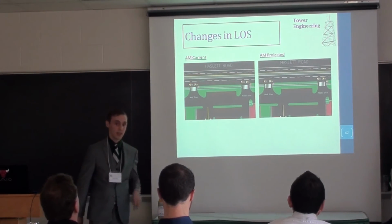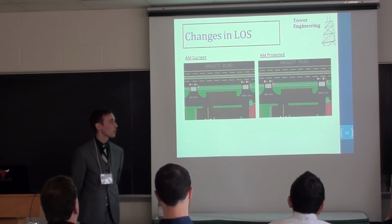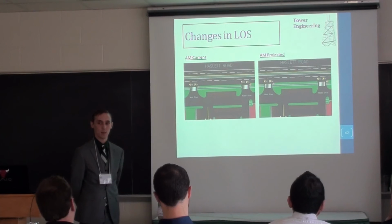My second goal as transportation specialist was to prevent any negative impacts that may occur on the local system due to the development. In order to prevent this, 4 traffic counts were conducted, 2 on Hazlitt Road and 2 on Marsh Road during the AM and PM peak hours, in order to get an accurate assessment of the current traffic conditions.